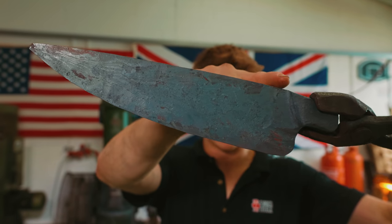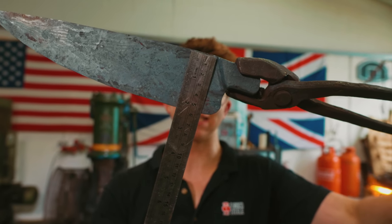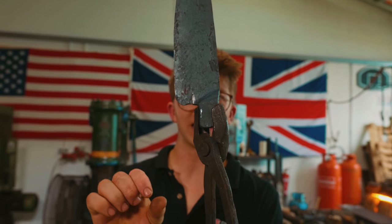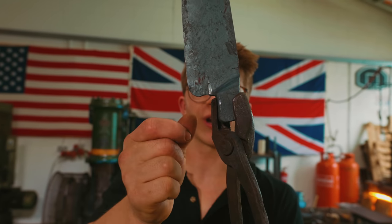Profile is in. The top here, where that bulges out, that'll get ground out. Excluding that, we're at about 2 3/16 of an inch wide. This heel here could have done with being drawn out even further. Preform, baby. All about that preform. Learning lesson: I need to drag it out way more than I possibly think.